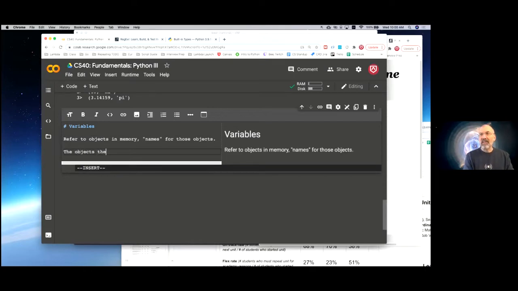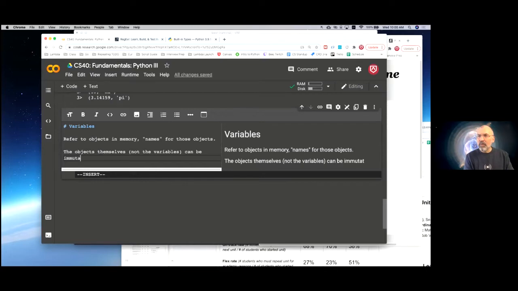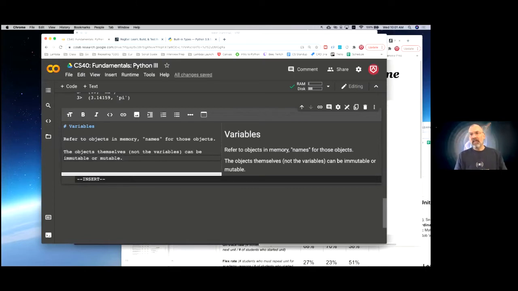Objects themselves, not the variables, are mutable or immutable. That is, they can be read-only or read-write, or unchangeable or changeable. But it's important to note that the variable is not what's mutable or immutable. It's the thing that it refers to in memory.